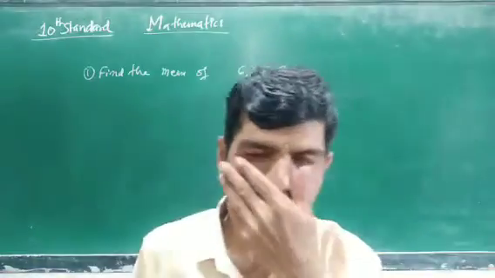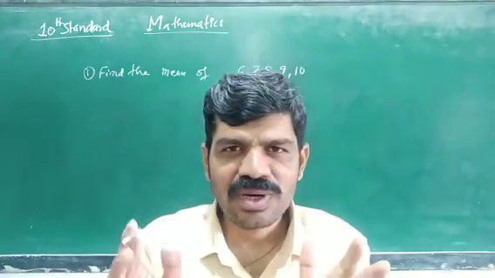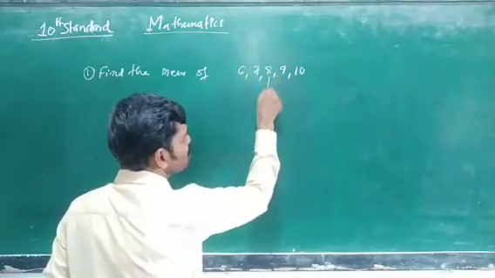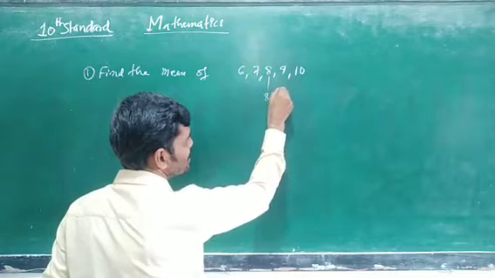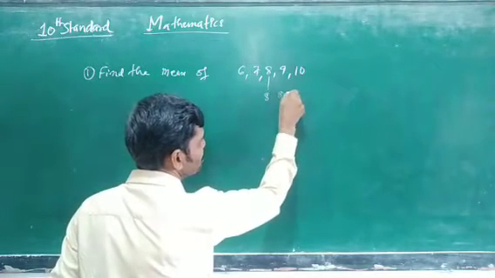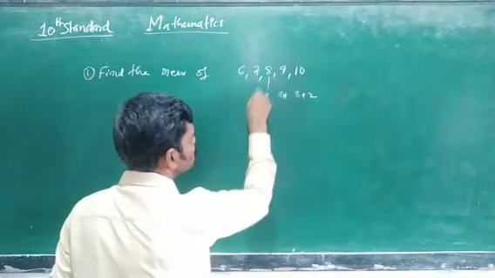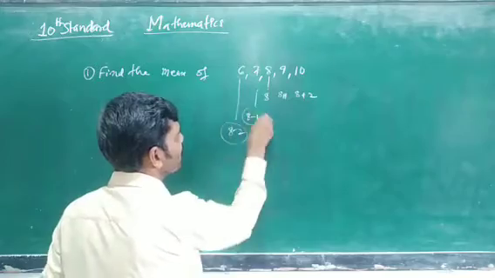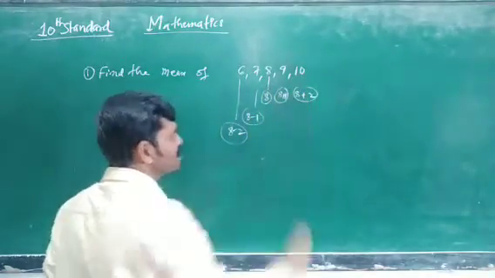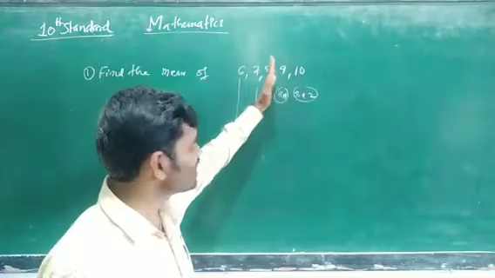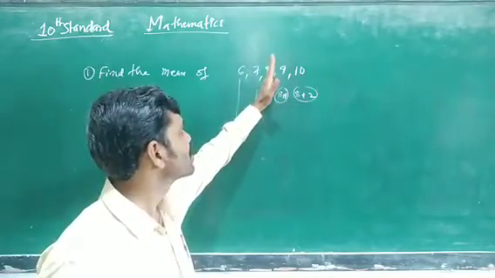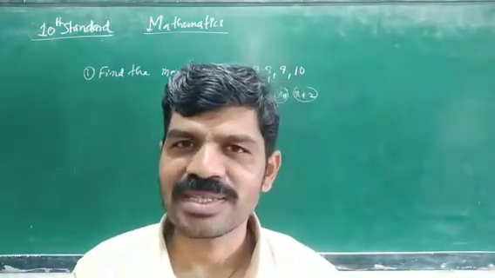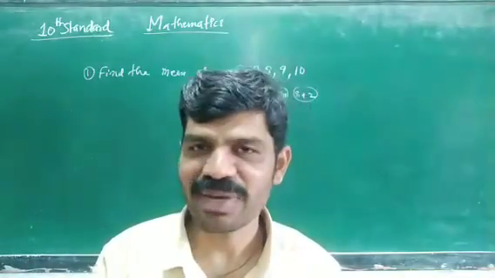So mean means, how many numbers are there? There are 1, 2, 3, 4, 5 numbers. So this is 8, and this is 8 plus 1, and this is 8 plus 2. This is 8 minus 1, and this is 8 minus 2. So let us consider this, because this 8 is the middle number, the average number, the mean number we see.